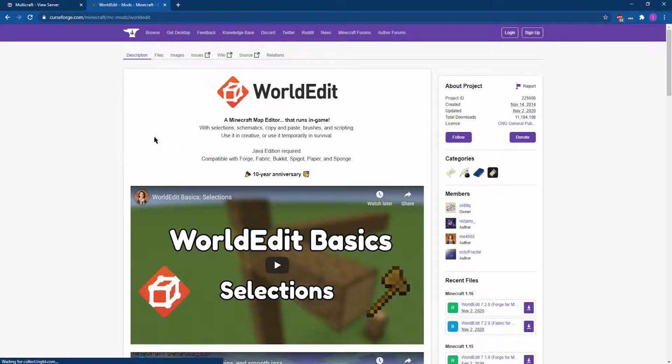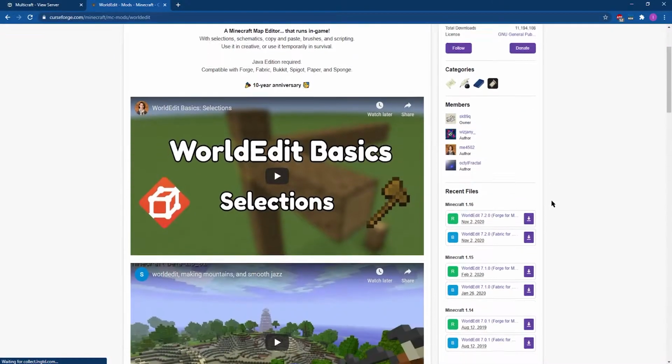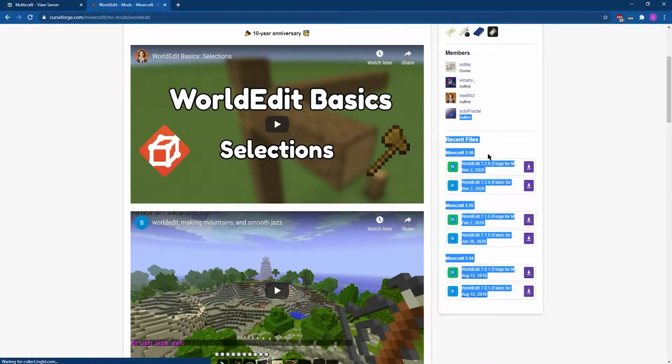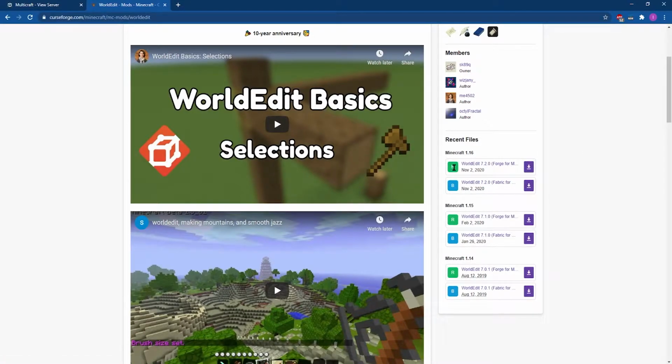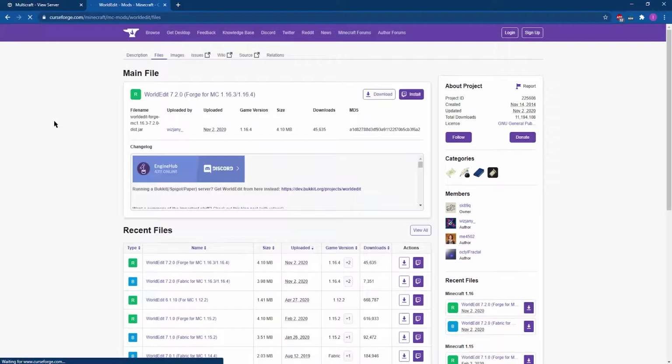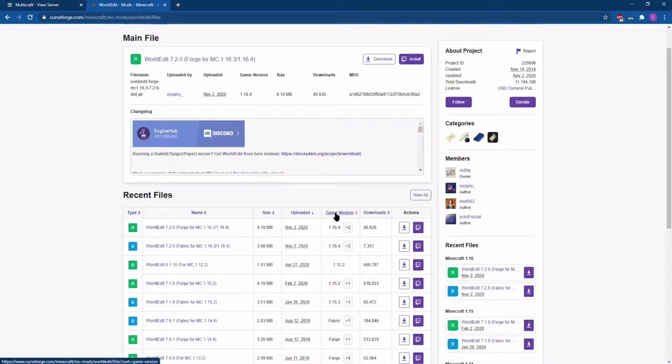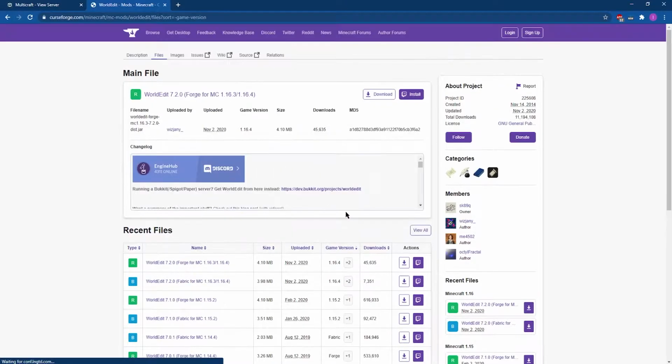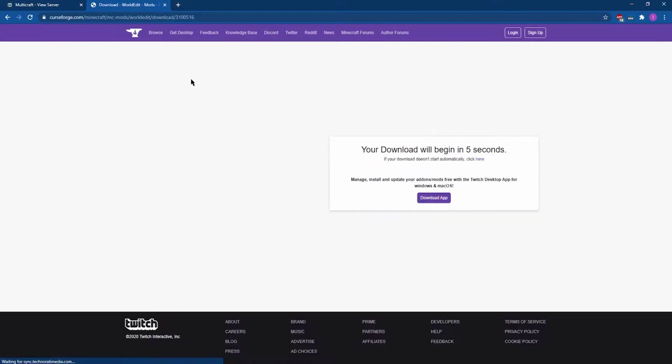From there, you're either going to want to make sure that you click on Files at the top, or look at the recent files and click the download link for the recommended file, as that's usually the latest and most updated version of the mod. If you're going to head to Files, make sure that you click on the Files tab at the top of the page and look for a version of the mod that is compatible and updated to your version of Minecraft. The one here that's atop of the recent files list is for 1.7.10 of Minecraft. We're using a 1.16 build, which is right at the top of their page. So once we found that, we can just click on the download link.